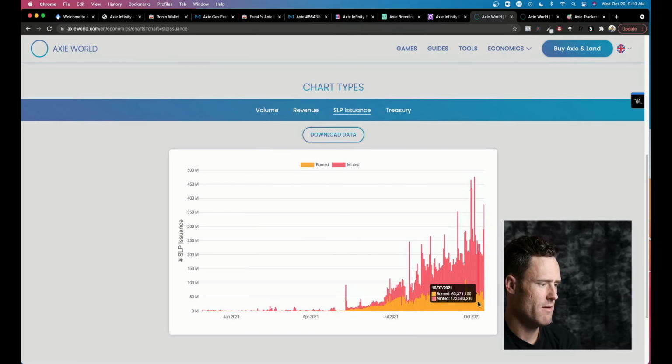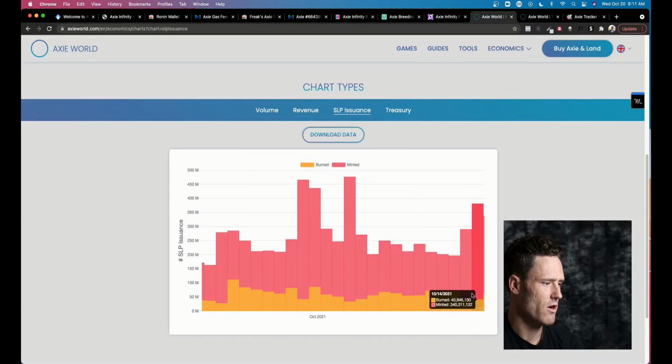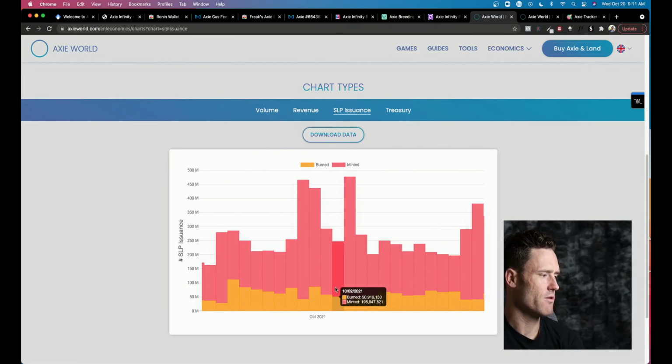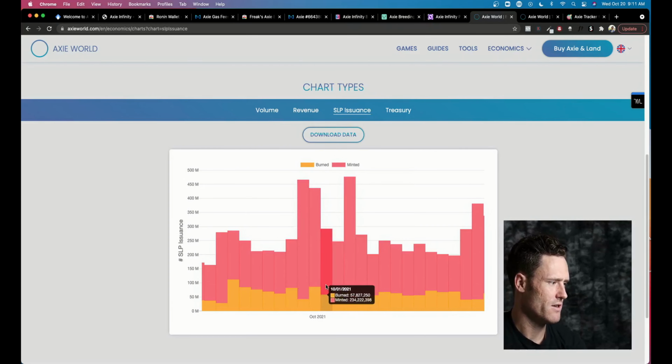So you'll also see some trends, right? Like here's the 3rd of October, 29th, 30th of September. Usually right around the end of the month and the middle of the month, you're going to see more minting. And I think that's because a lot of scholarship programs just have standard days where they pay everyone. So they're claiming their tokens all on the same day.